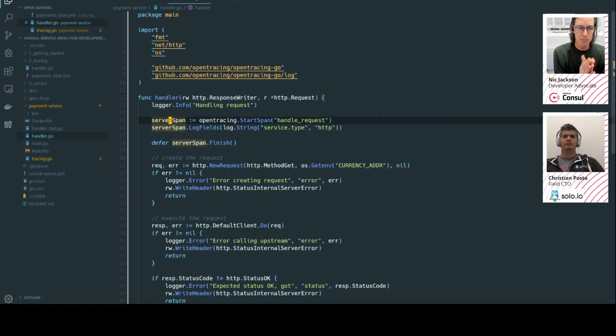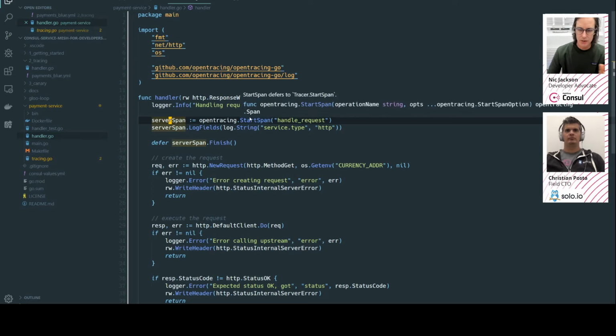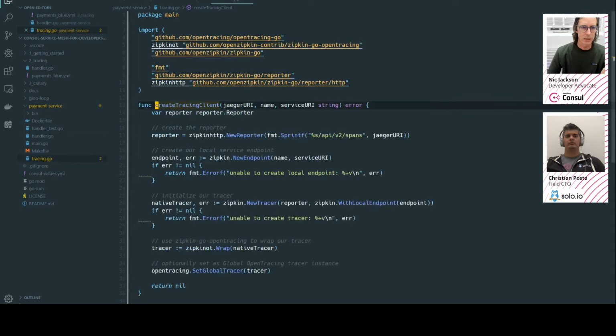To create a span, I'm going to use this start span function. It doesn't matter whether you're using Zipkin, Datadog, or anything like that. This code is going to remain exactly the same. What you change to differentiate between the various backends is the reporter.